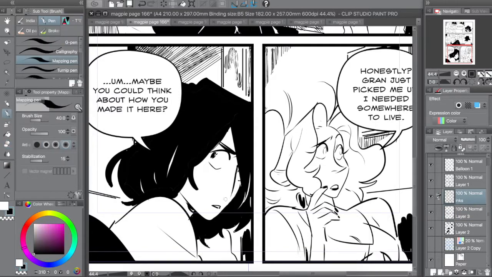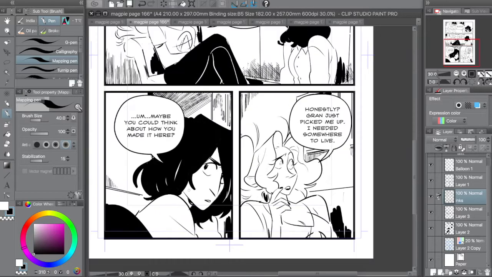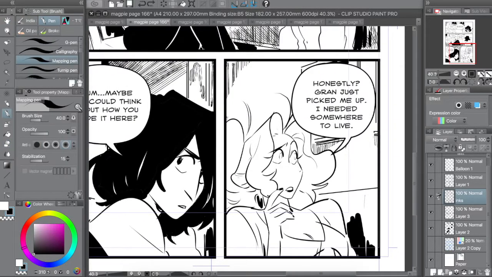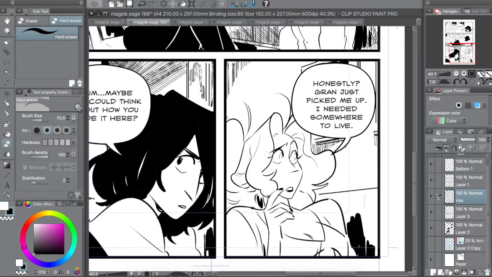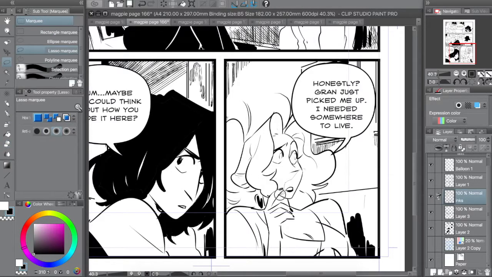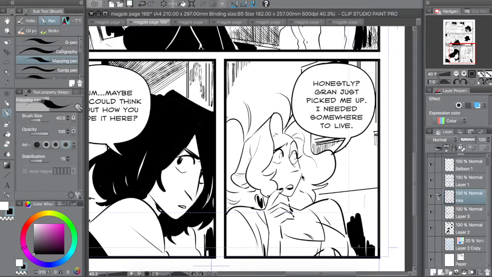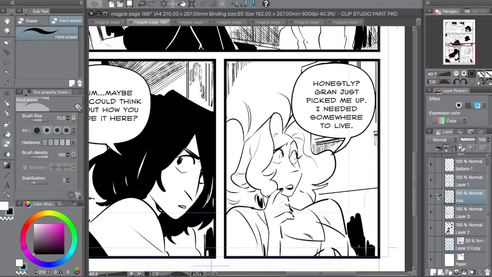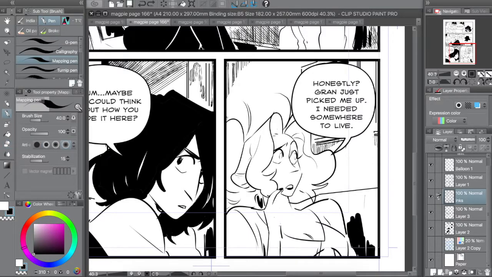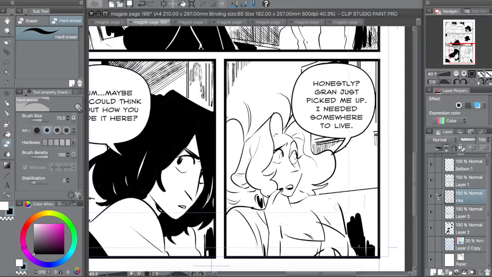If you want something to feel really calm and serene, maybe doing a really balanced composition will work to your advantage. You can learn a lot about the psychology behind framing and composition. Just the angle that you show your character. If you have your camera below looking up at the character versus having your camera above looking down at the character, it can really change the emotion behind a panel or a scene. Really consider that when you're planning out your composition.